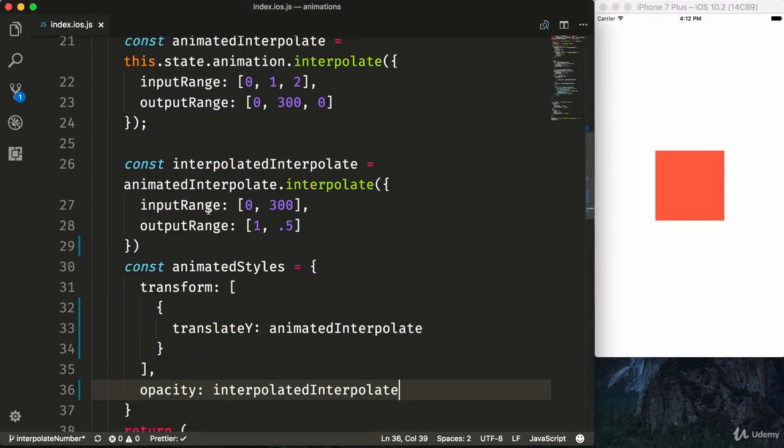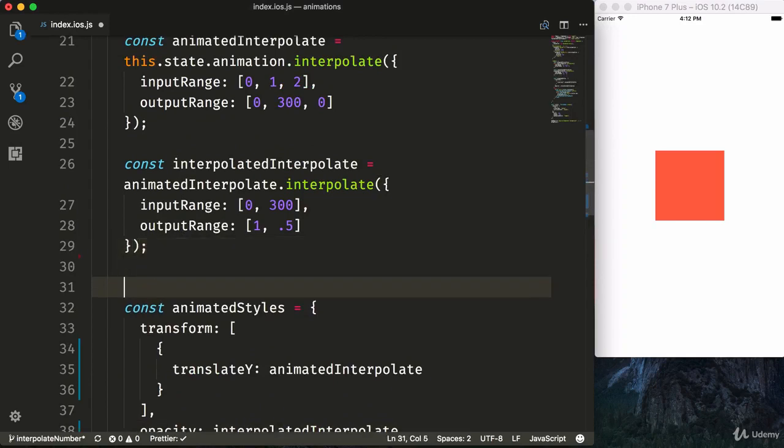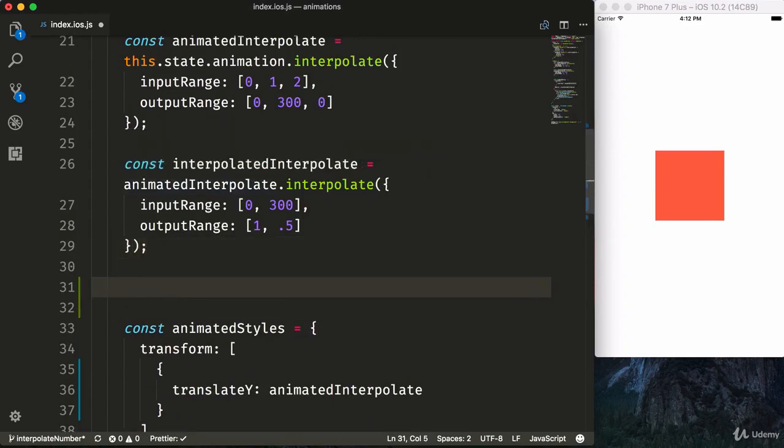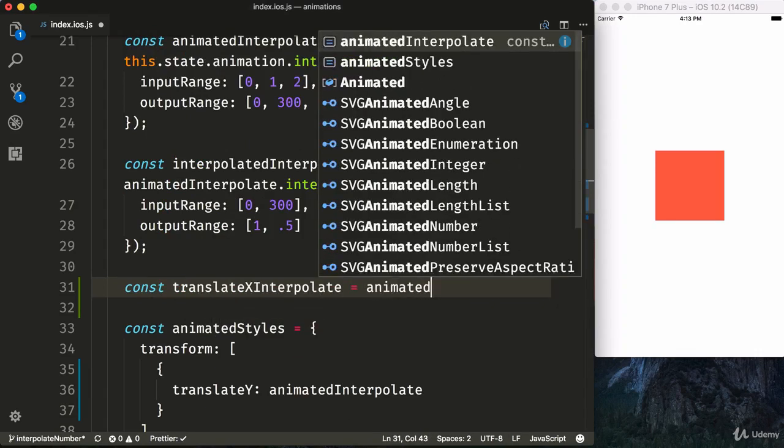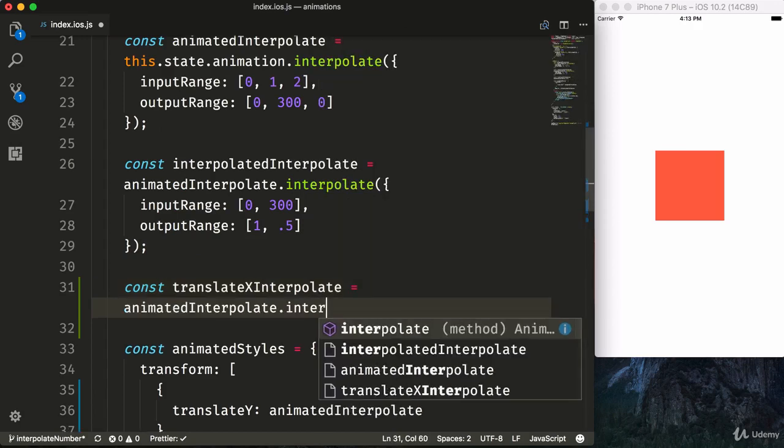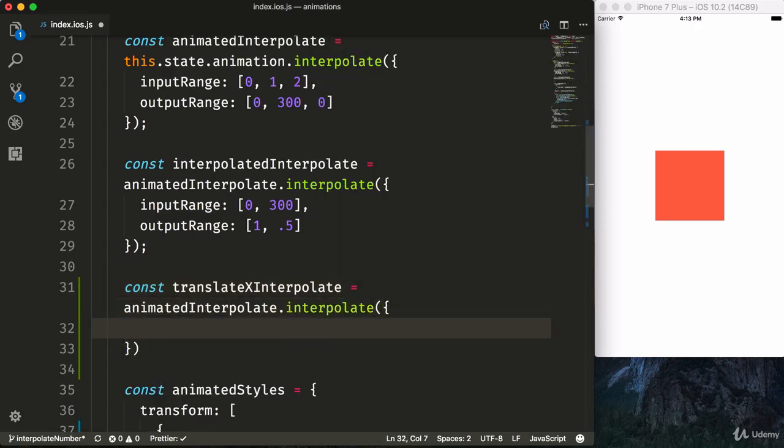Now let's do one more interpolation. We could technically interpolate off of this interpolate, but we'll continue off of our animatedInterpolate up above. So we say const translateXInterpolate is equal to animatedInterpolate, and that will take an input range and an output range.